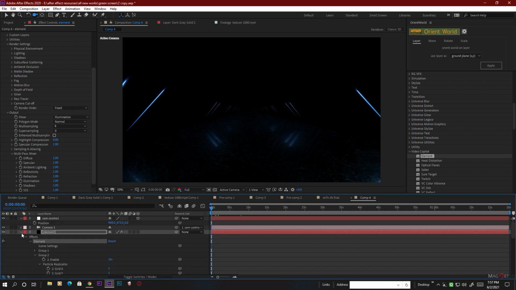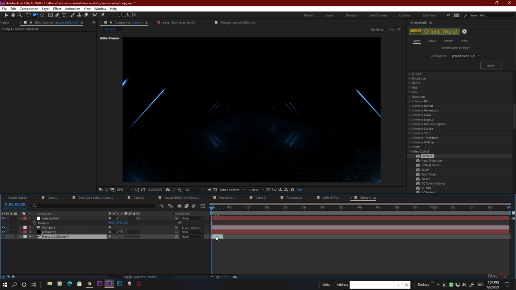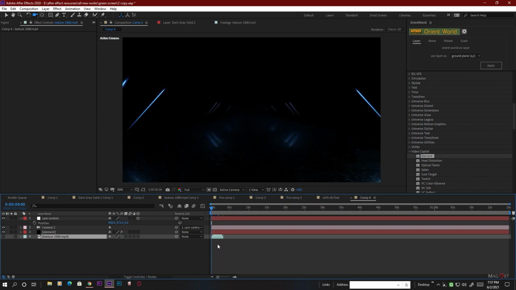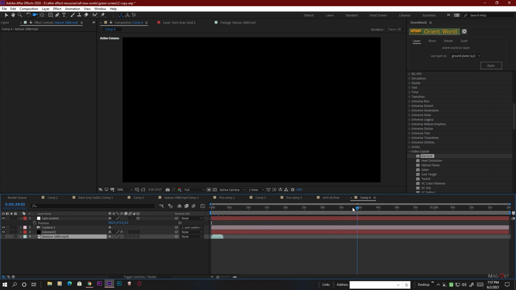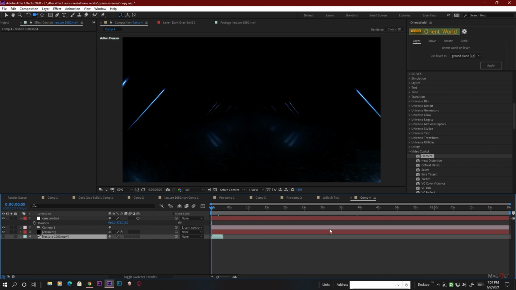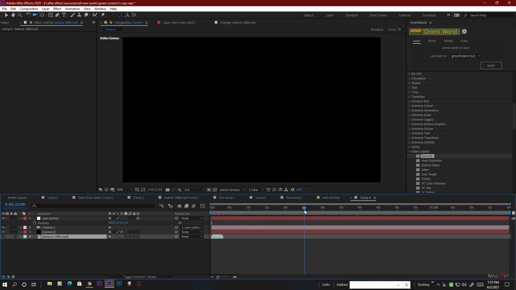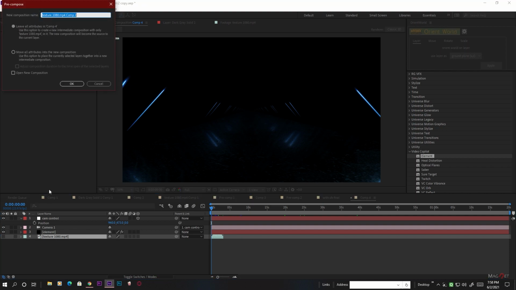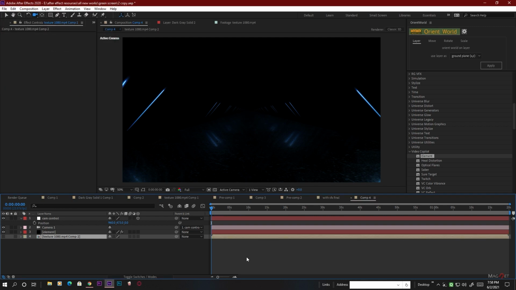Okay, but as you can see, the texture is only 3 seconds long. So if you want this to run for infinite time, or maybe if you want this texture to be 25 seconds or 20 seconds long, you have to do one thing, that is first you pre-compose this. Okay, so just Ctrl Shift D, Ctrl Shift C to pre-compose. This is the shortcut, and now hit OK.